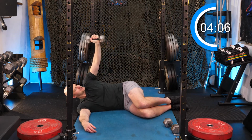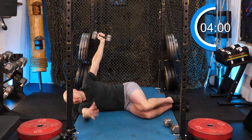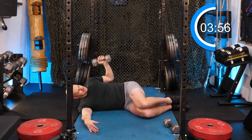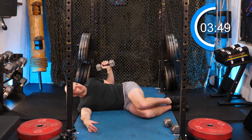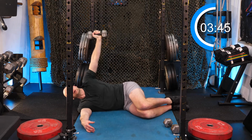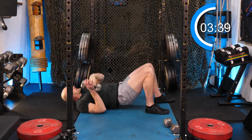What you don't want to do is rotate open so your back's kind of facing the floor and just turn this into a floor press. We've got to stay at the 90 degree. 9, 10. It works definitely with dumbbells, works better with kettlebells. So if you have kettlebells today, you'll be in a better spot. I'll do half of my work with dumbbell, half with kettlebell, just to match the crowds at home. Good, don't crush my mic.